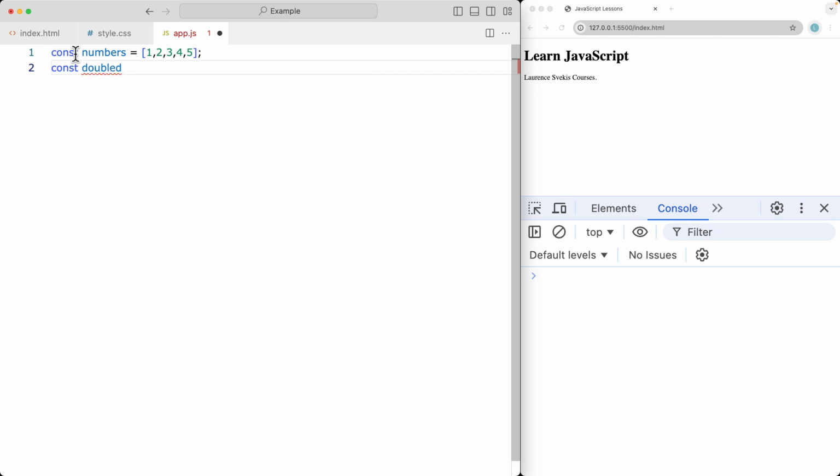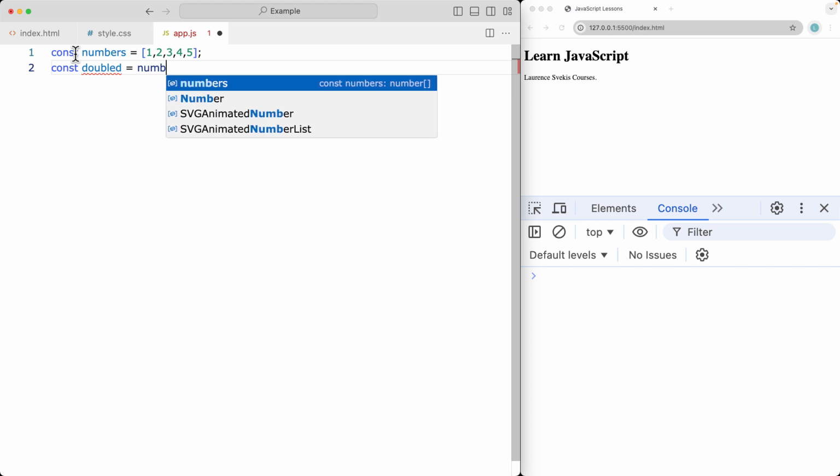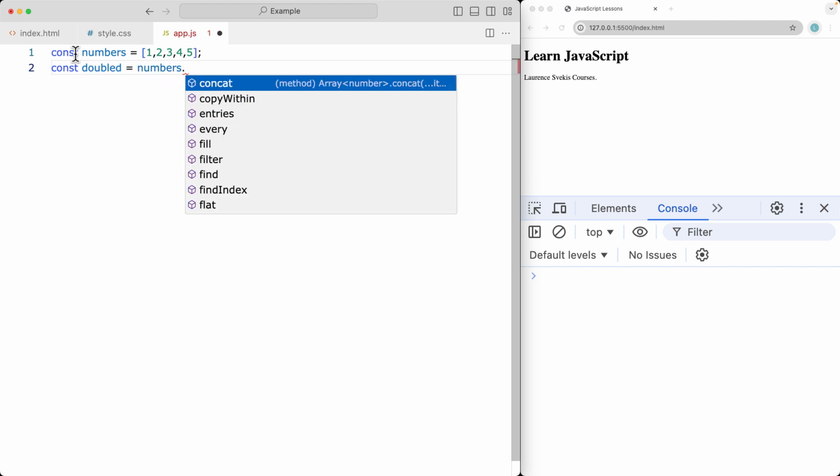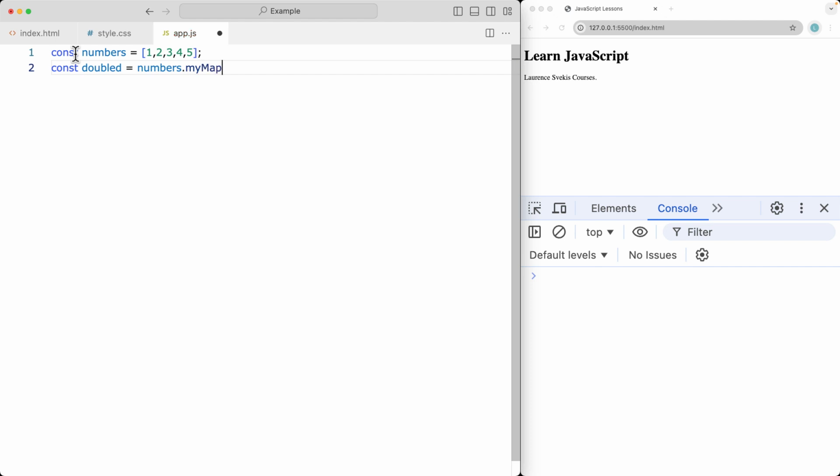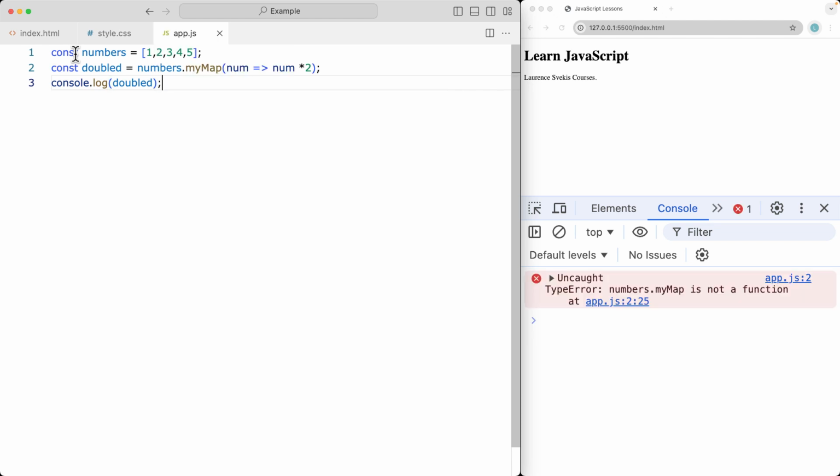So we're going to take the numbers and we're going to double the value of numbers. So we're taking the array numbers, and then we're going to be using the myMap instead of the map, and taking the number and returning back the number, and we can multiply it by 2. So we're just going to be creating a custom function that's going to handle the myMap, and then we're going to output the value of doubled. So within the console log, we take doubled, and we're just going to put that into the console. So it should have double what the values are.